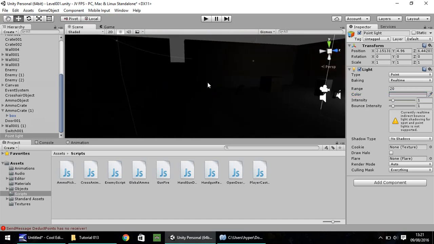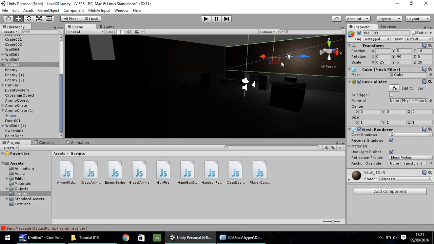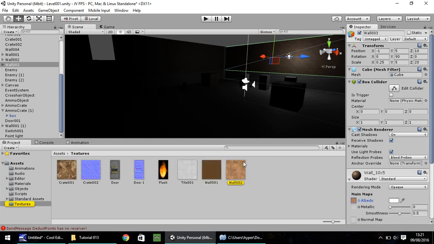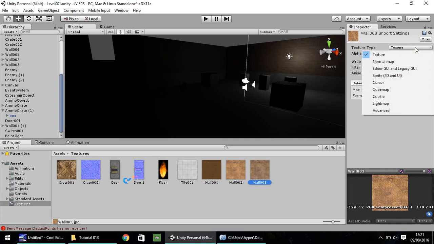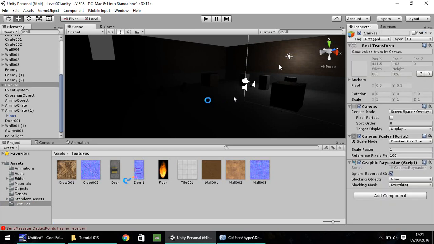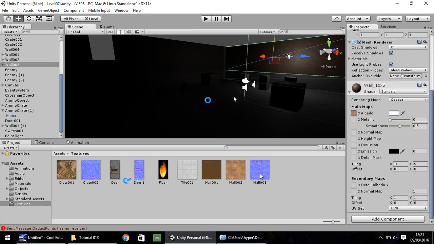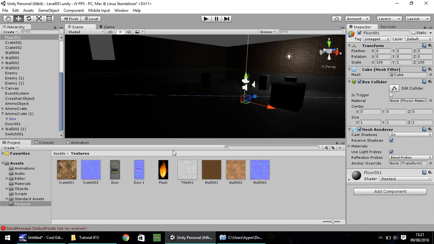And if you remember what we did with this door over here, can't really see it on my screen right now because it's too black, is we used a normal map, and we also did that for our crates just here. So I'm going to take the texture which is on this wall. I'm going to duplicate, and I'm going to do the same as what I did with the door and the crate. Quickly change it to a normal map and apply. And then on that texture, drag and drop that normal map onto the normal map option, and you can see just there. And once again, I'll do the same with our floor and the side of the wall.